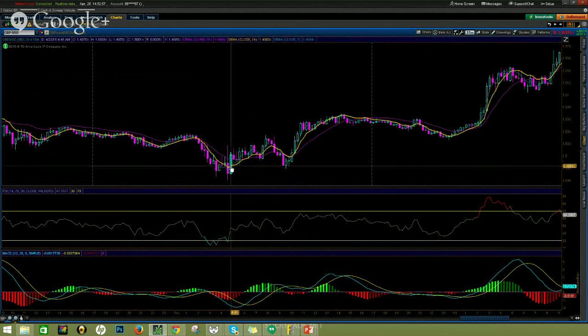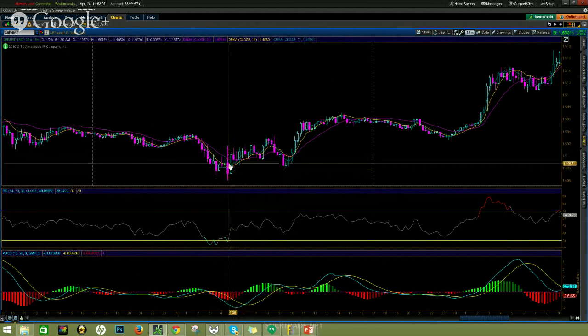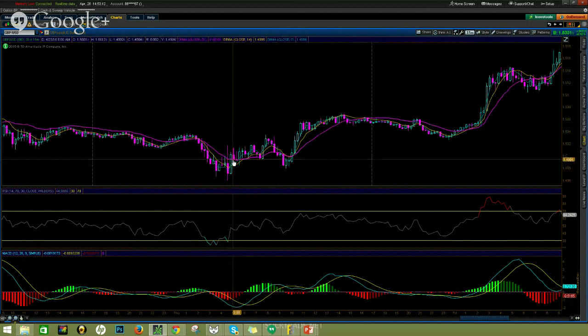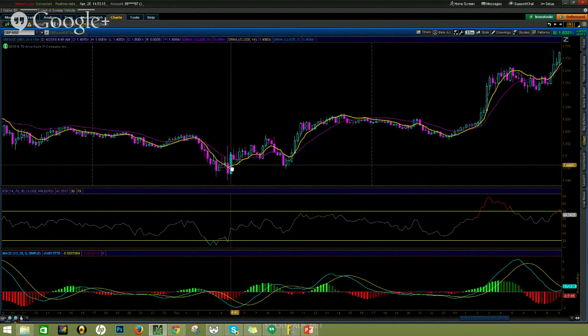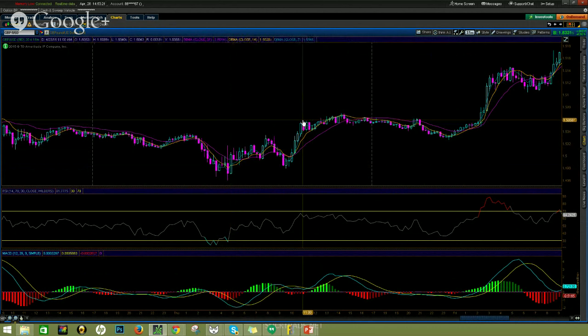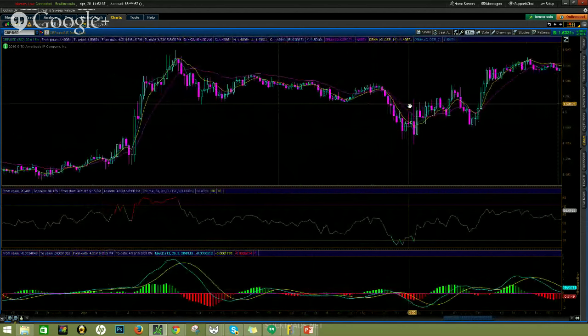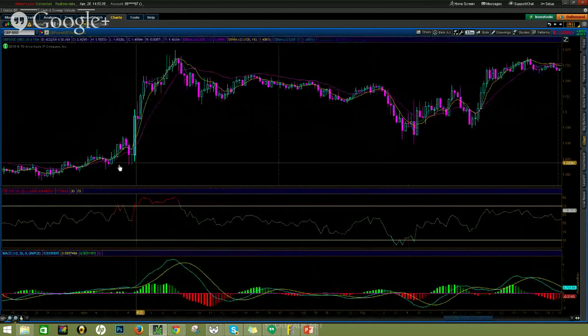So this would have been, if you could have gotten a good price, that was a pretty decent sized candle. If you would have gotten a good price, you could have done a buy and won very well on Nadex. Also, you have a cross to the upside on the 7 and 14. So you could have also done a Forex entry and probably taken profit, depending on what you set your TP orders to. You probably would have hit a TP there, a TP there. Everybody trades with different take profit orders, so that's something to look at.